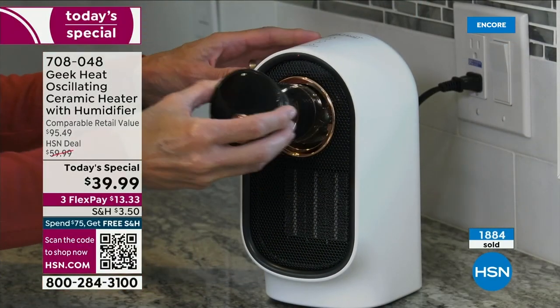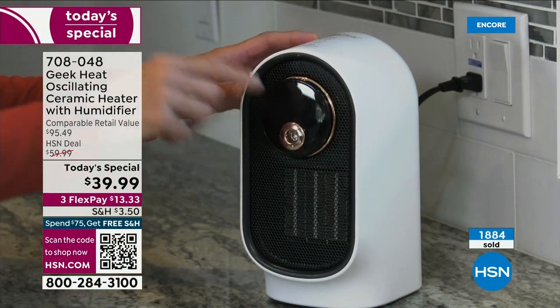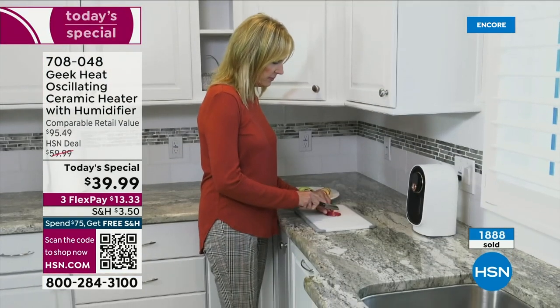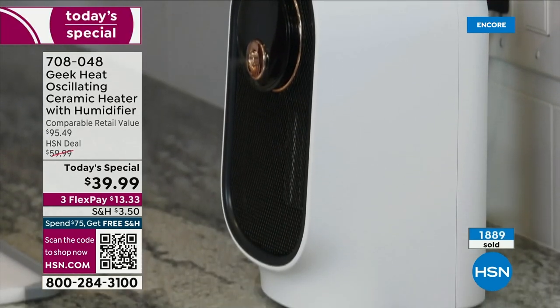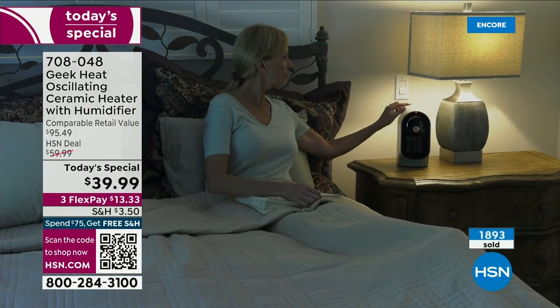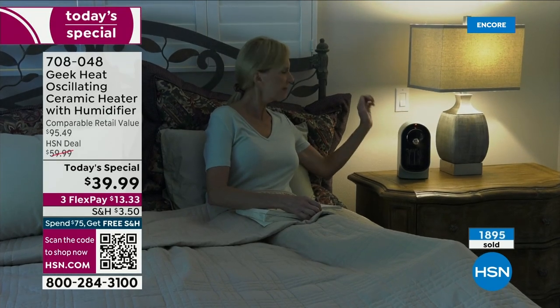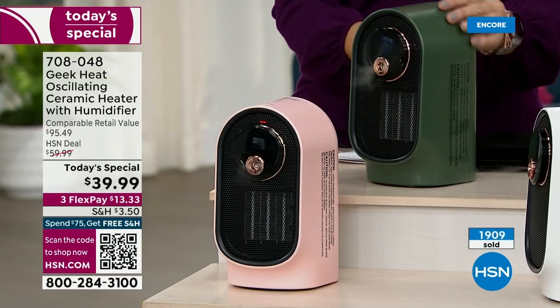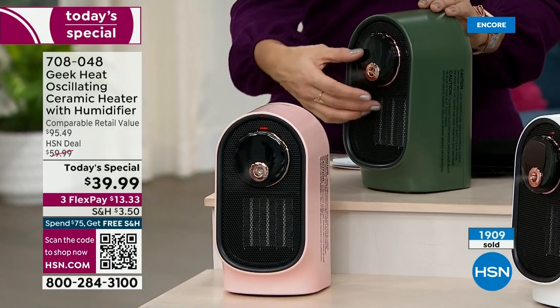We want to be comfortable — eliminate dry skin, itchy eyes, sore throat, nasal cavity issues. But zone heating can also save you money. No need to turn up the thermostat for the whole house when maybe just one room is cold, or one area near a window. Maybe it's cold just a few hours in the morning or right before bed. This is your personal space — make your life more comfortable, whether it's your little cubicle at work or your favorite easy chair.